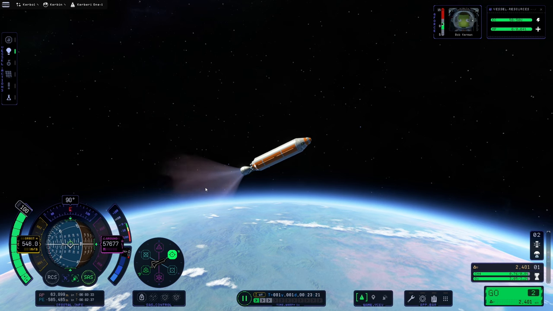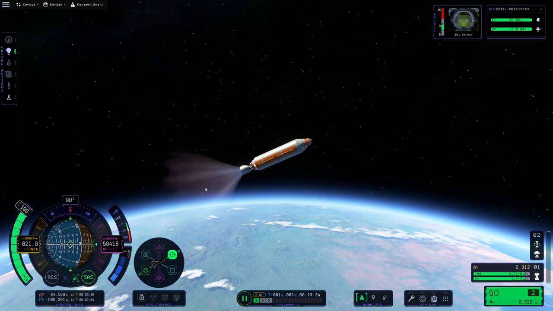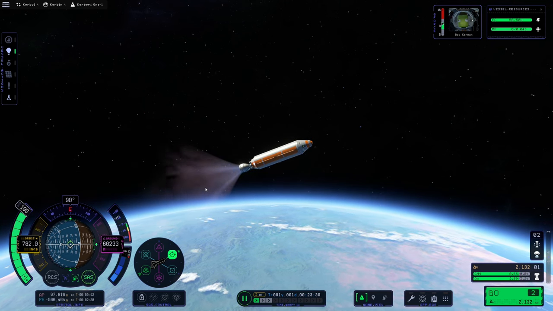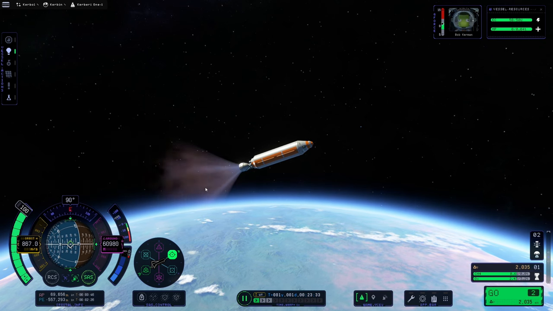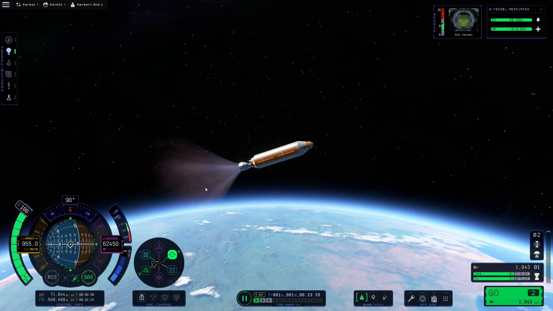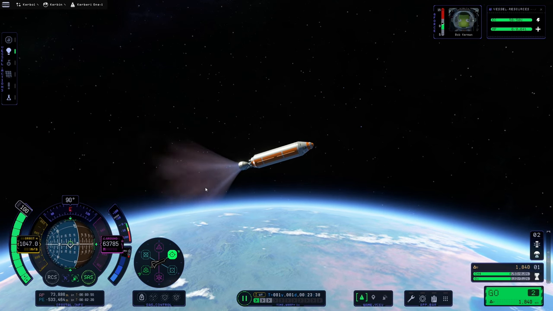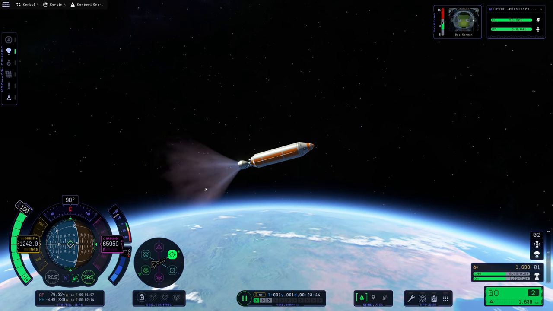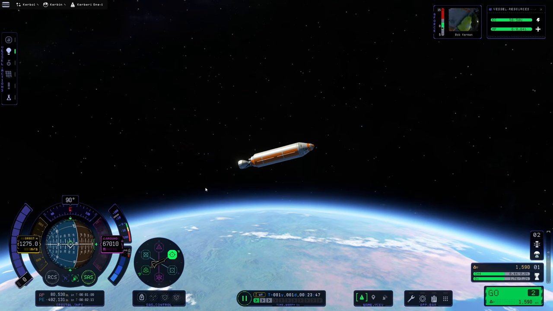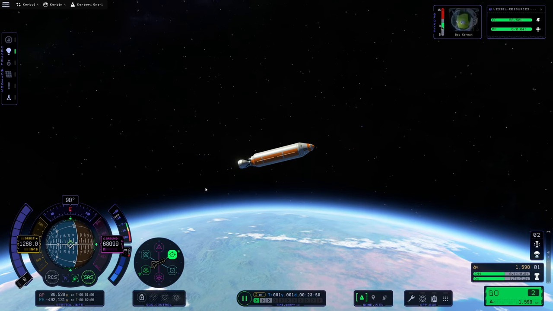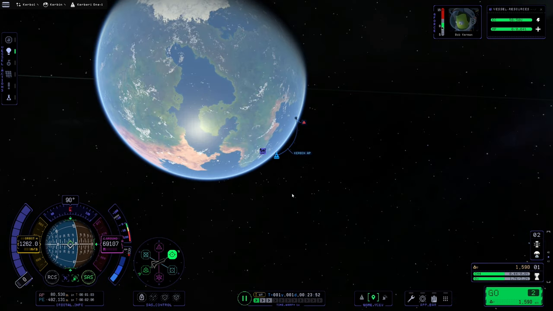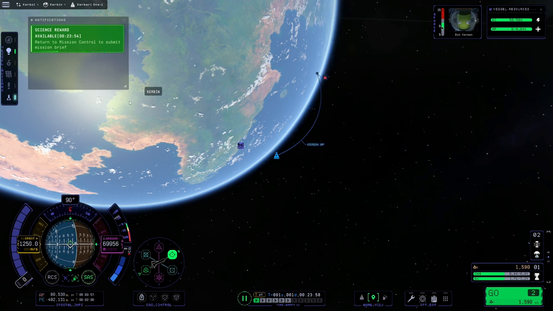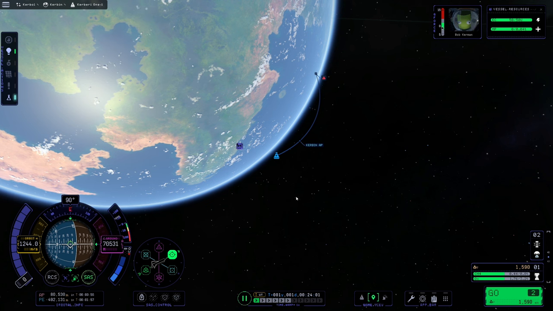So what this allows me to do is now I'm applying a little bit of vertical thrust, but mostly horizontal thrust. Our apoapsis is naturally going to climb, so we're continuing to apply thrust forward. Apoapsis rises up. We're basically continually pushing out the highest point in space that we're going to reach. And I'm going to wait until that reaches at least 80 kilometers and then shut down the engine. And we're going to coast the rest of the way. Shortly before reaching the apoapsis, so here's the shape of our orbit now. Shortly before reaching this, we're going to fire up the engines once again. And we see that our mission was complete along the way.